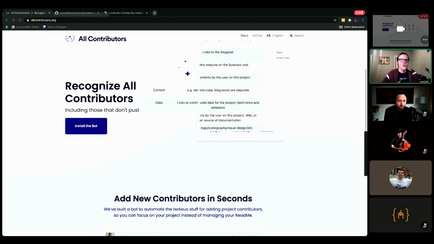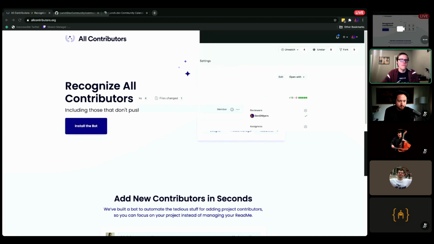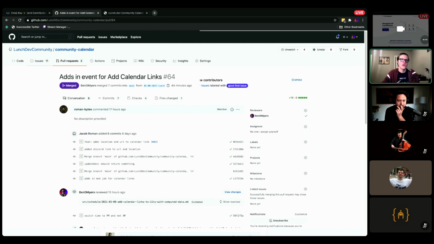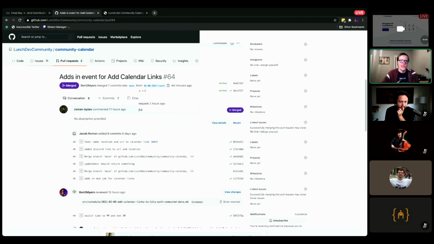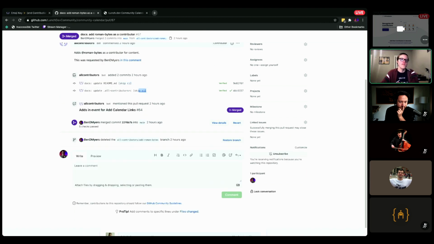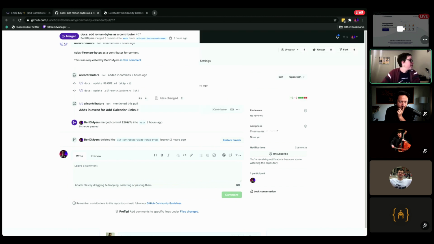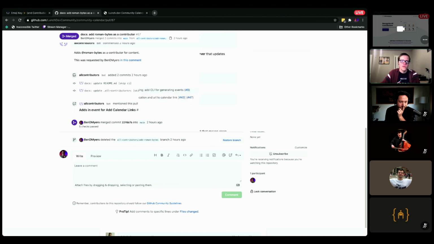When you have the all contributors bot recognize someone for a contribution, the bot creates another pull request. Let me go back to the pull requests tab. You'll see there are these automated all contributors docs pull requests. If I pull this open, you can see it's doing some fancy stuff: it's updating a README, and it's updating a file called all contributors RC. When I'm happy with the contribution, I go ahead and merge it in, and the changes will update the table that's here in our README.